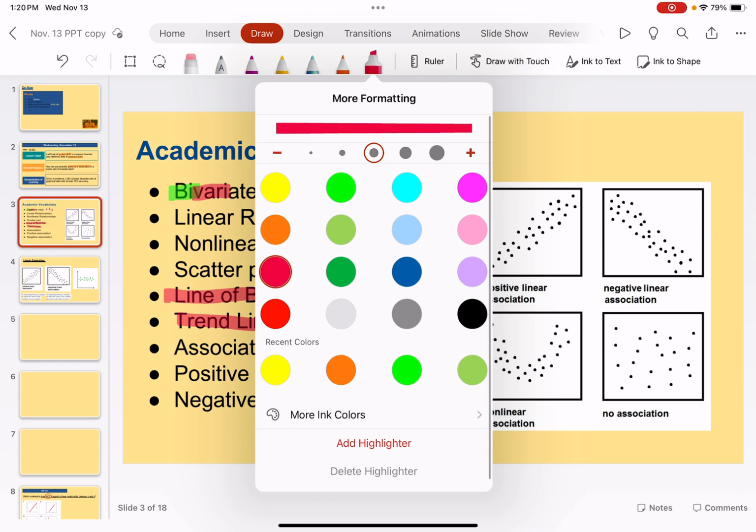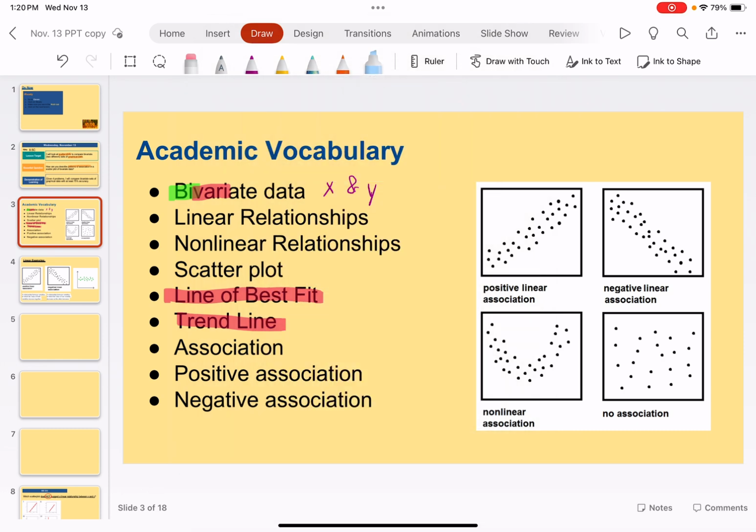So an association, at least in math, is a pattern or relationship identified in a scatterplot of a two-variable data set. And then a positive association is when the independent variable increases, the dependent variable also increases. So remember, independent variable is our x value and dependent variable is our y value, so both of them are increasing. So this can be related back to when we learned about positive slopes, right? If I drew an example of a line with a positive slope, you can see that as my x increases, so does my y.